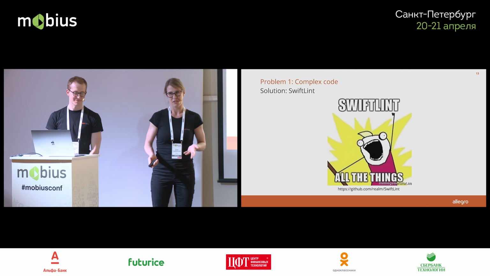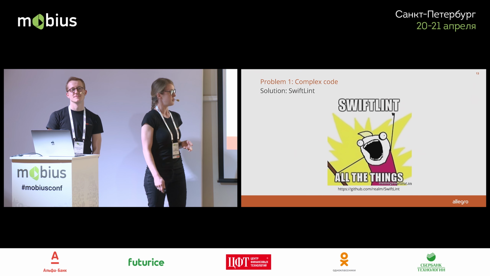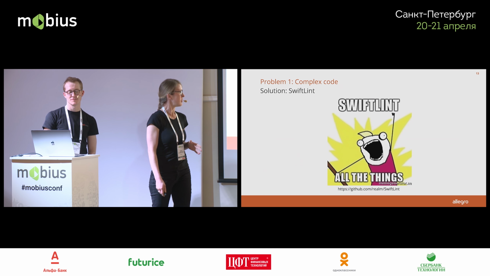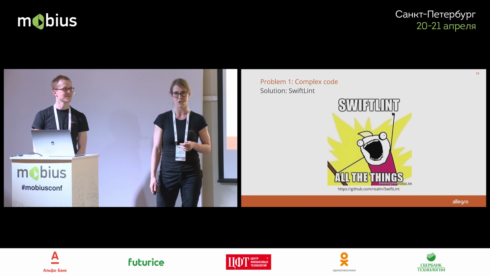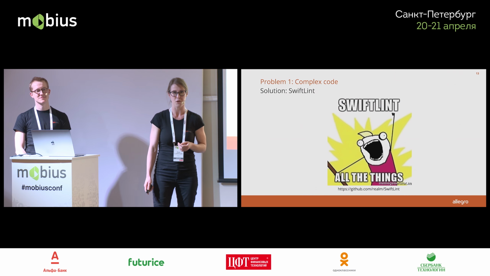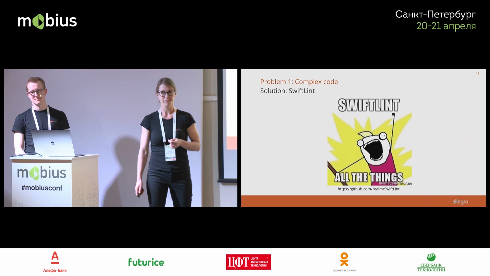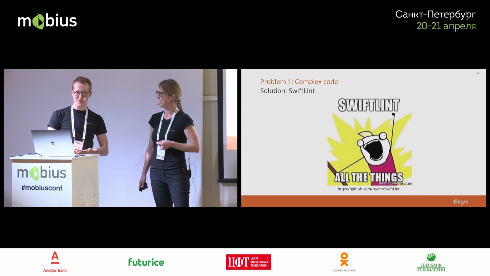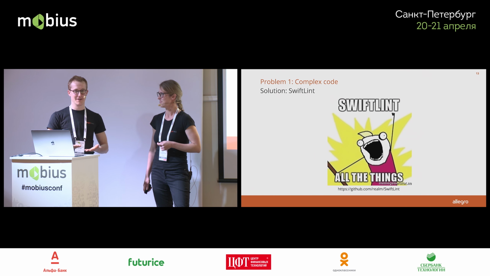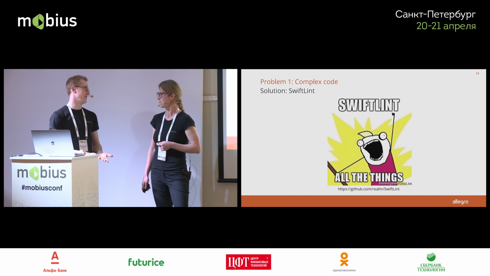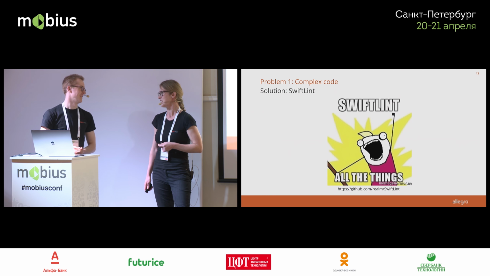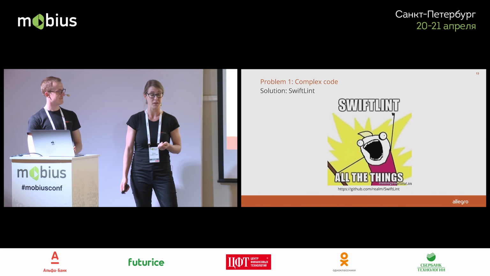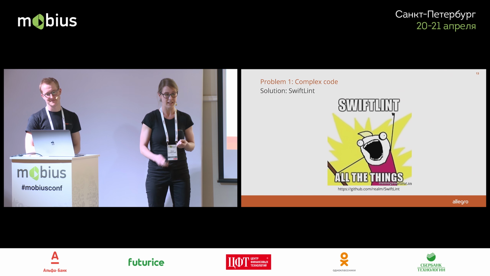So to avoid creatures like that one, we started using SwiftLint, which is a linter for Swift. I'm quite sure you are familiar with what a linter is, but just to be sure, could you give me a short definition of a linter? A linter checks your code and validates whether any rules are broken. Yeah, something like this. As far as style is concerned, but also as far as code smells, like the code shown in the previous slides.